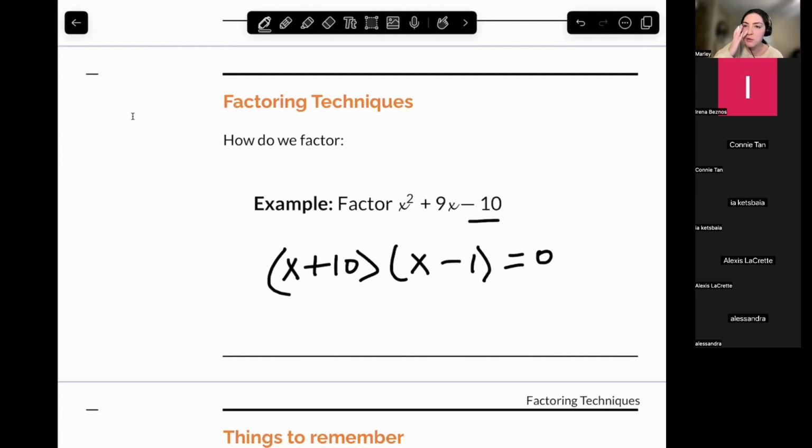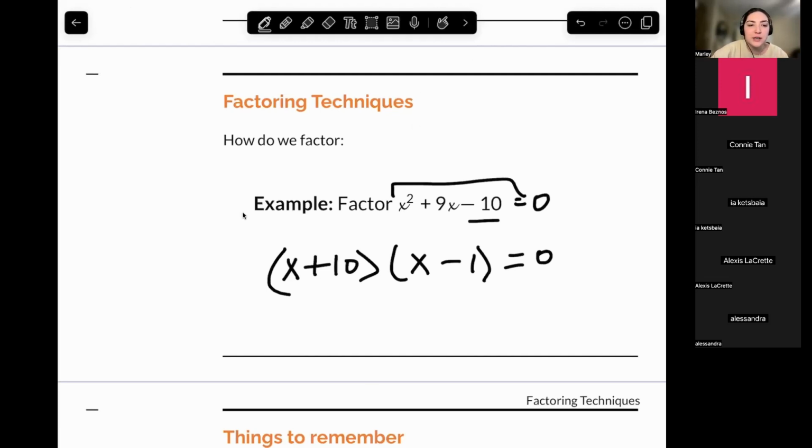What about in Desmos? If I wanted to know what are my values of x that solve this equation, how would I solve that in Desmos? Since on the test, we're going to have access to that calculator all the time. Can anyone raise their hand and just quickly explain how we would solve this in Desmos? Okay, I see James in the chat box. Find where the x-intercepts are.